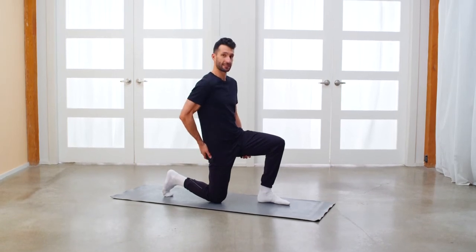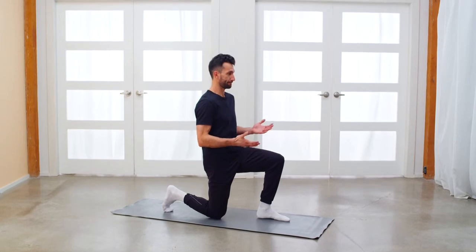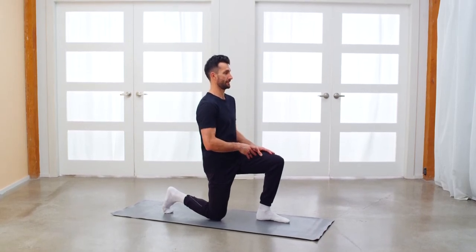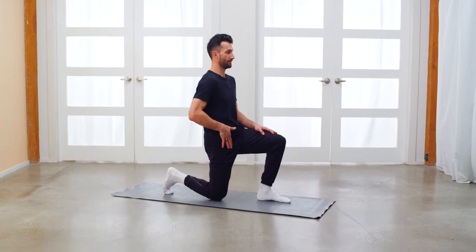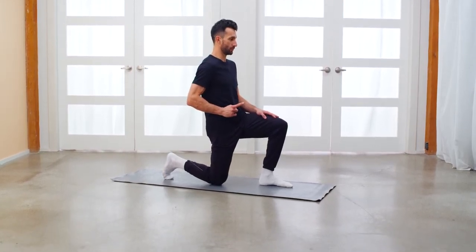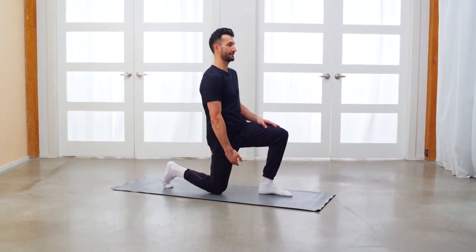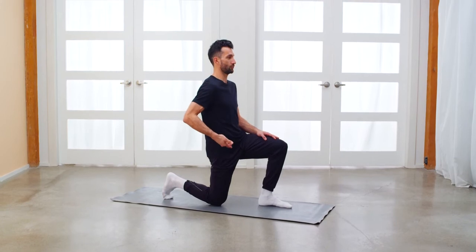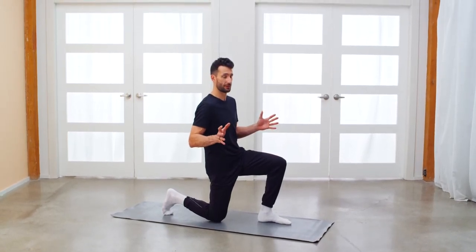We want to strengthen something in order to lengthen something. Holding this position, making your spine nice and tall, you want to feel this opening in the front of the hip. Push forward with your hip ever so slightly. You may feel the lengthening down your quad. You may feel it right in front of the hip. Whatever you're feeling, that's all good.